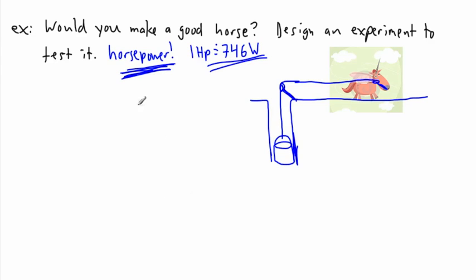So I mean with my class we talked about this and I just asked them these open ended questions. And they started asking me what do you mean by a good horse. I said well what do you think we could use. And the students were like I don't know I've heard of horsepower. Aha let's look at that what's a horsepower. So then someone looked it up on Google and found that it was 746 watts great. And we thought okay then how can we test if we're as good as a horse. Well then we had to design an experiment to do it.